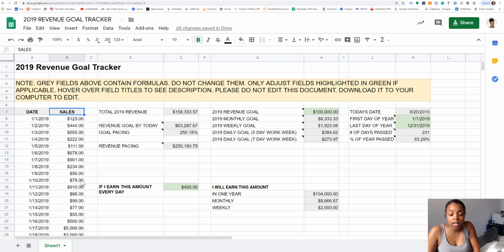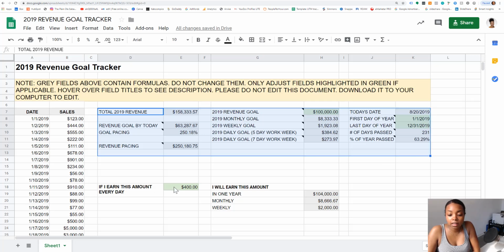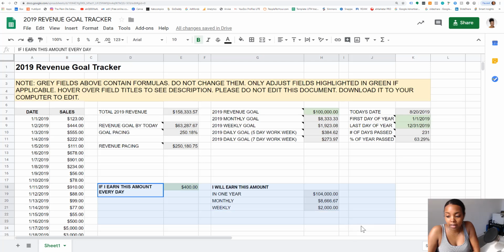So let's dig into what we see over on the right. This section is broken down into 2 parts. The top part tells you about your revenue and the time that has passed towards your revenue goal. Then there's an additional section that we added later on for extra value, so we'll get into that next. What you'll notice here first is your total 2019 revenue.